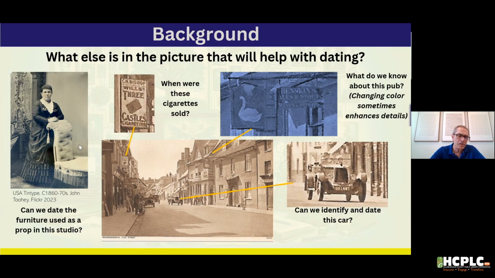And then signage is another key aspect of a photograph. Up here is an advertisement for cigarettes, Three Castles cigarettes, probably from a certain time, so we can Google that. Another technique: I can make out the sign here, but I can't see it very well. So we can change the color of photographs to help us make out what the sign is. And this is Benson's Stouts and Ales. But I couldn't make that out using the normal photograph. I had to use a technique of just changing the color.